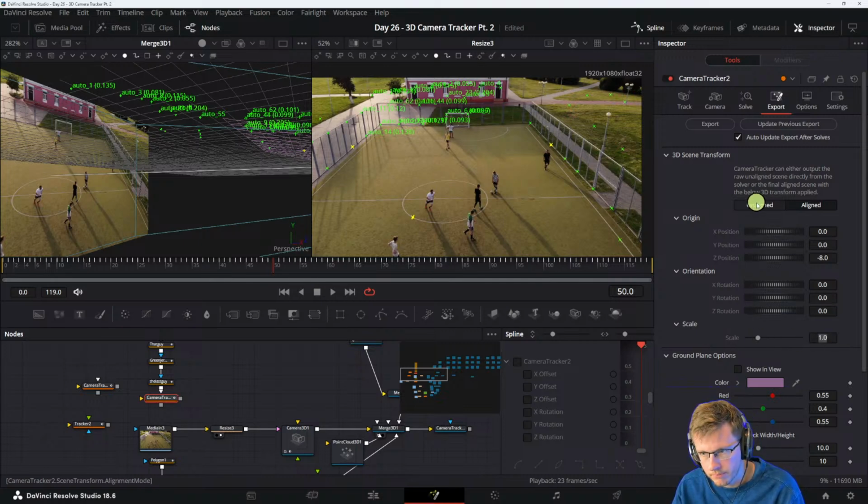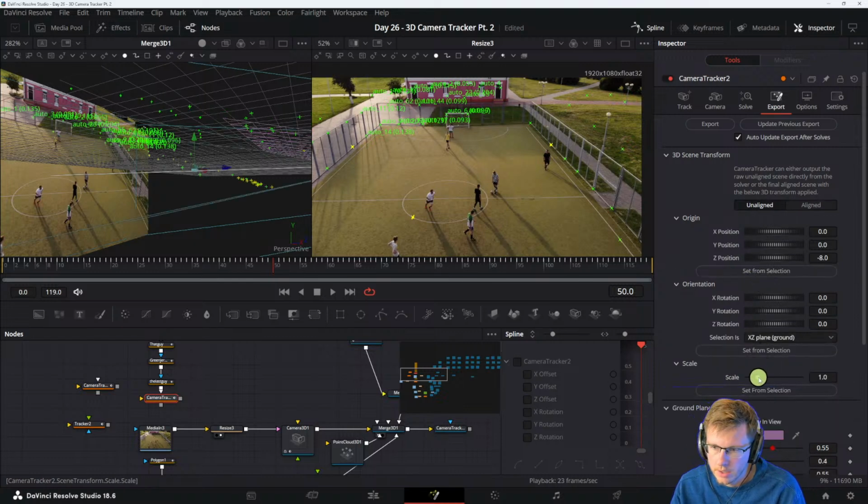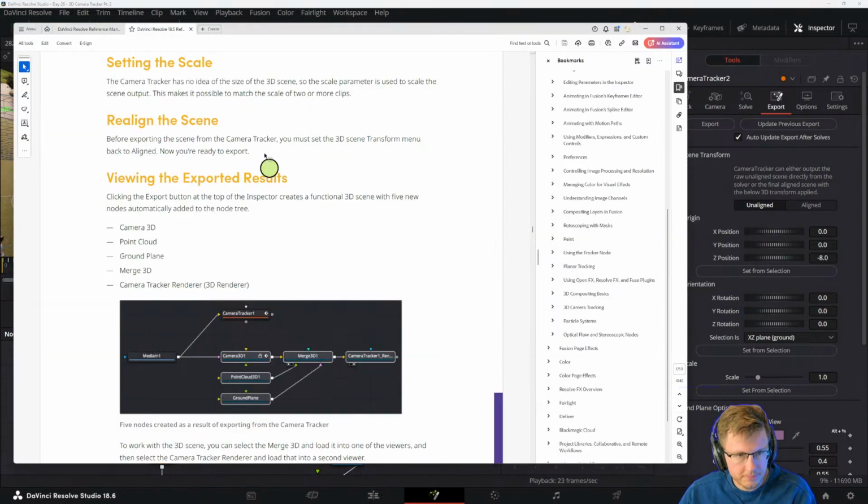Oh, damn. Oh, okay. I still think it's a 3D compositing thing. Unaligned is maybe advanced. Let's just say that. That's the advanced settings for all this.